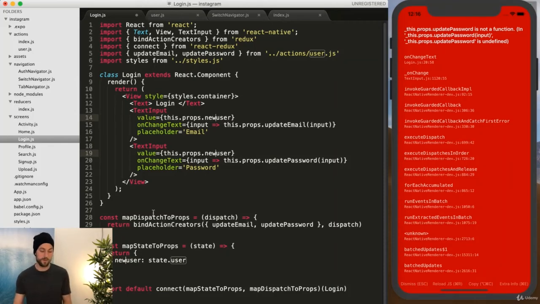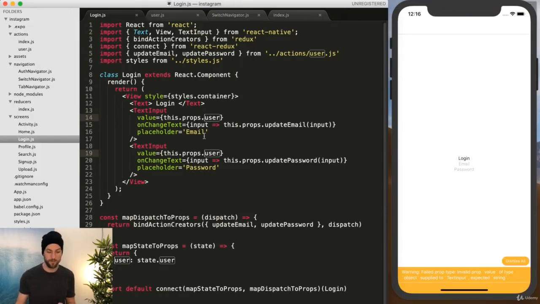It doesn't really matter what you call this item right here, but this is what really matters: this state.user has to match whatever you call it in the reducer. That's the one thing I wanted to point out to get this all working, because now we're going to have multiple objects, and these objects are going to get deeper and deeper with different fields of username, password, email, user ID, and so you're going to want to update those single fields instead of updating the entire state every single time.